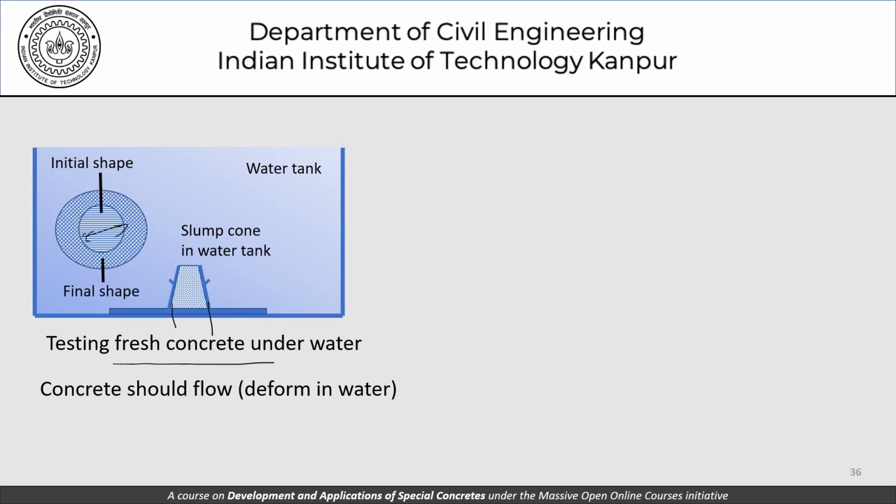So this deformation of concrete from this shape to this shape should happen not in air but in water. So this testing for fresh concrete for underwater placement needs to be carried out underwater. There's no point carrying out a slump test and getting the flow values, the initial value and the final value, and values like the T500 in air, because the concrete will be in water, and water will offer a different kind of environment by way of resistance to movement of concrete and so on.